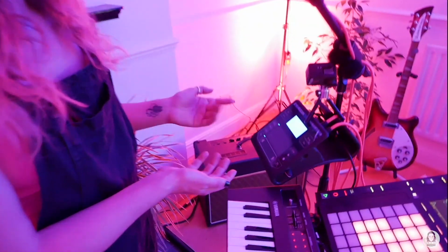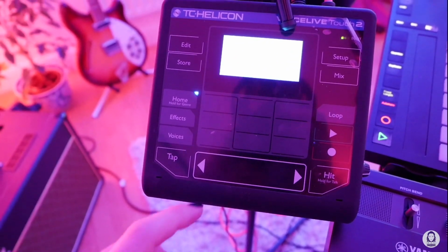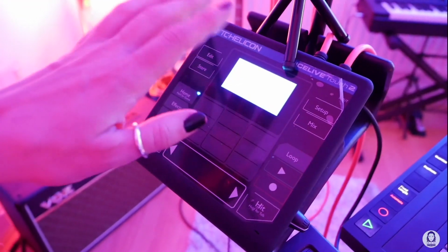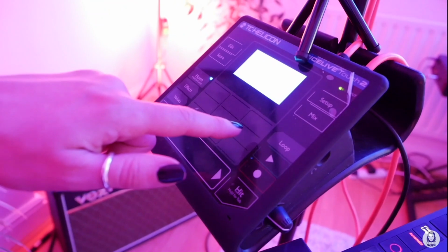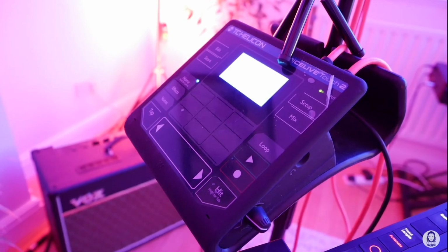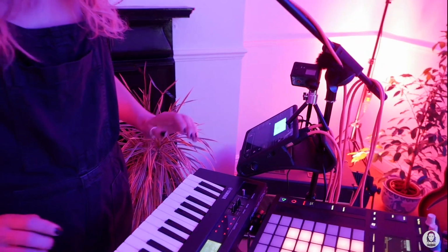And then another new addition to the setup, we've got the TC Helicon Voice Live Touch 2. Here we go, Voice Live Touch 2, baby. So what we got here is, oh, you heard that then. This is a dry preset, so it's completely dry. And what I'm using in this performance is, guys, a harmonizer. So let's play a chord. Let's see if it will harmonize. There we go.